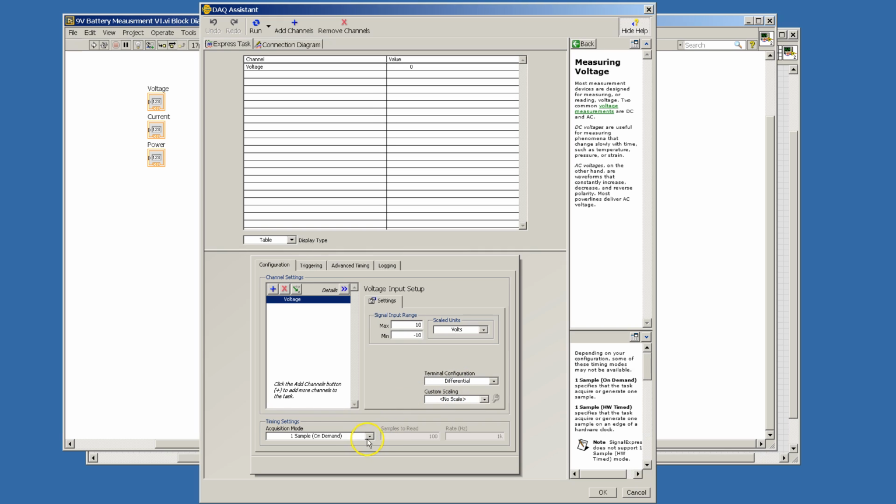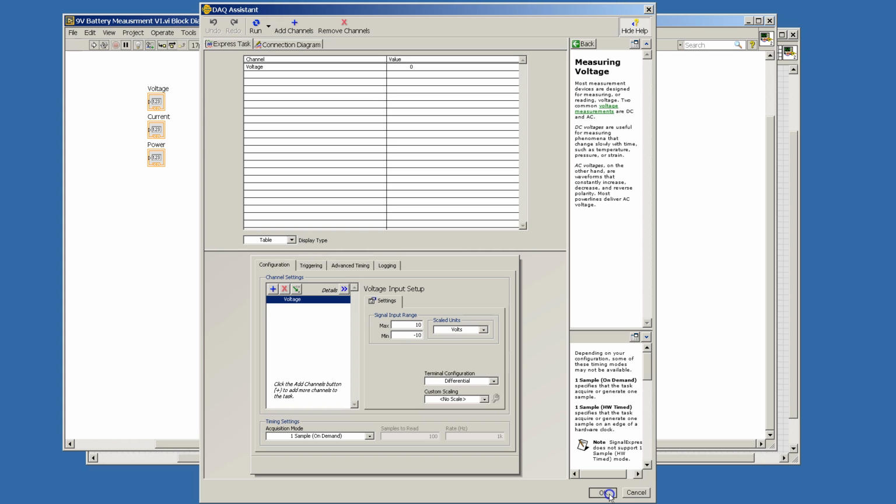And finally, I'm going to make sure that my timing settings are set to one sample on demand. This means that the software is going to request that the National Instruments instrument make a voltage measurement. Later, we will look at ways that we can collect data more quickly using hardware timing and running the myDAQ device at a specified sample rate. But right now, we're going to leave this as one sample on demand.